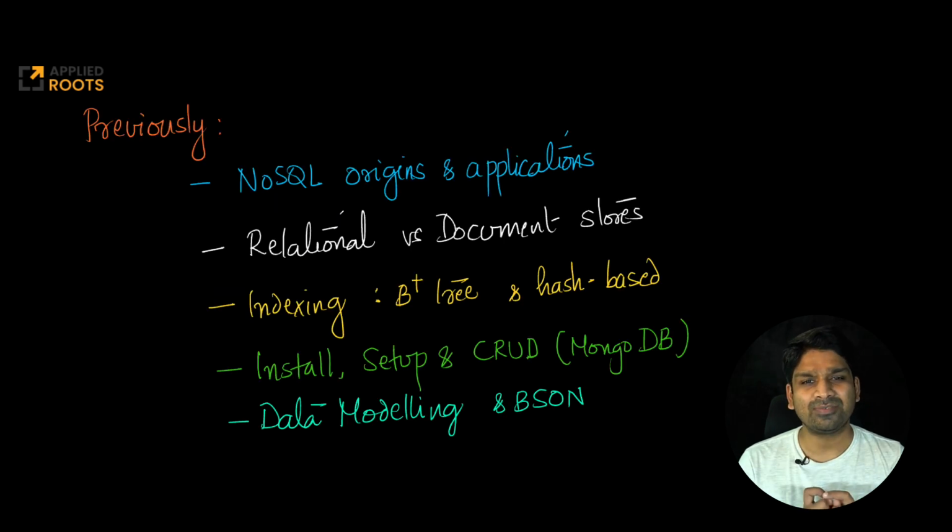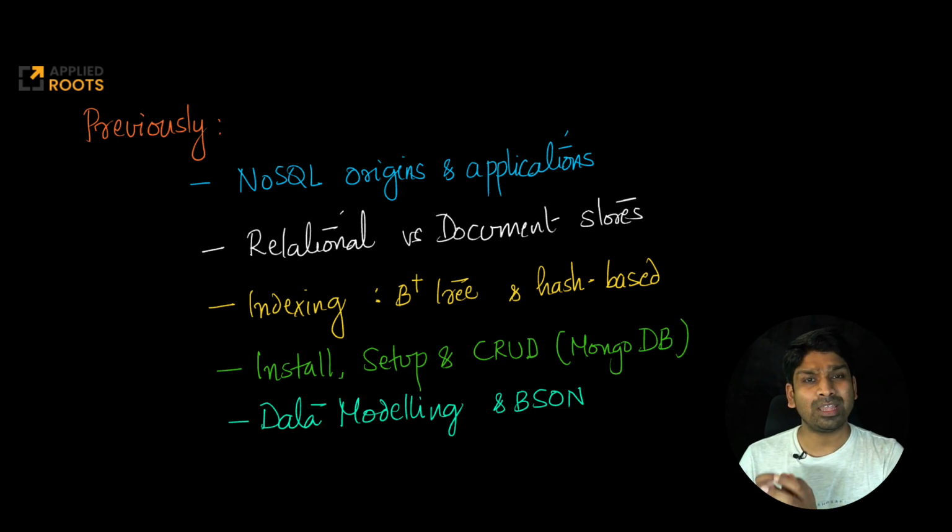In the previous live session, we discovered and discussed what are the origins of why NoSQL came into existence in the first place. How in the early 2000s, there was this whole movement away from relational databases to NoSQL databases. And we also talked about what applications and what sort of real world workloads actually created the need for non-relational or NoSQL databases. Then we understood the fundamental differences between relational and document stores. We also learned about other NoSQL databases, like in-memory databases, key value data stores, graph data stores, etc. But we didn't go too deep into it because our focus has been on MongoDB.